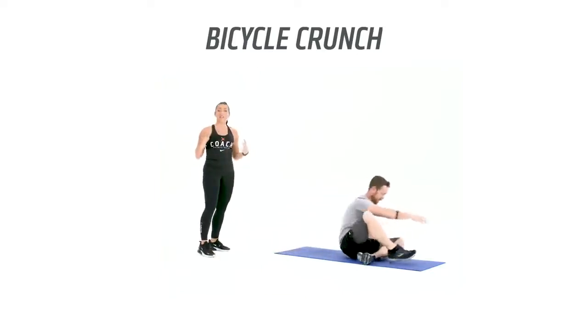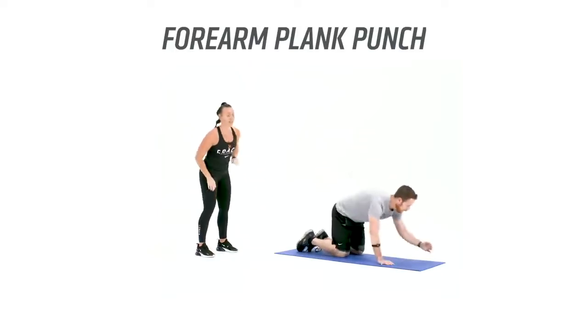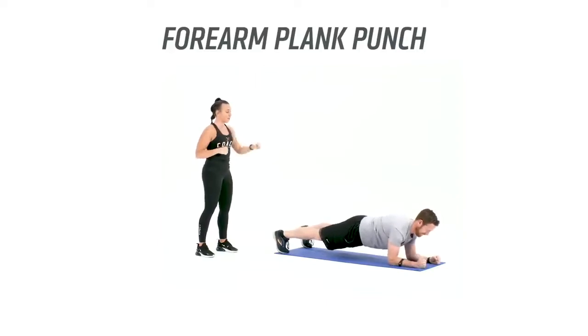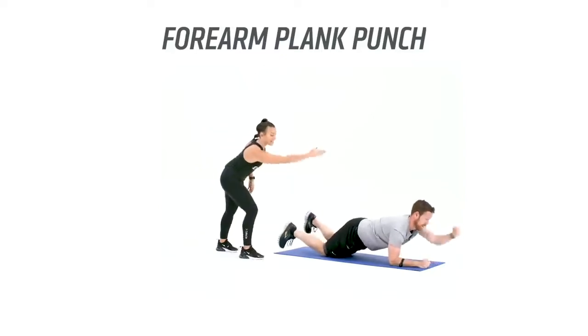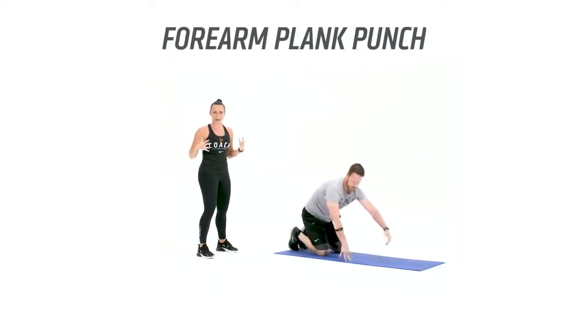Last exercise, forearm plank punch. Straight line, ear to hip to toe. We're making sure our belly button is engaged. One arm's gonna punch. Make sure the hips don't rotate. If they rock, widen your base. Option, take it down to the knees. Keep that straight line. 10 minutes, no rest between reps. Let's do it.